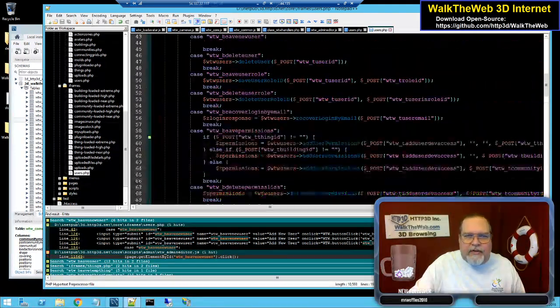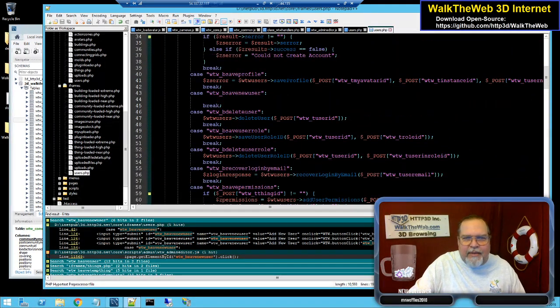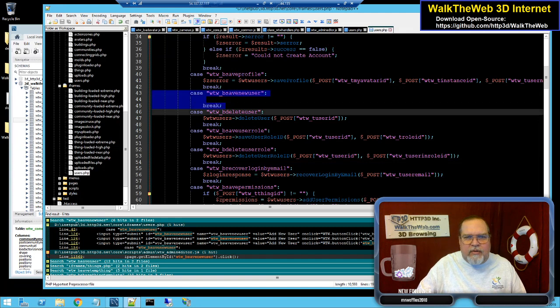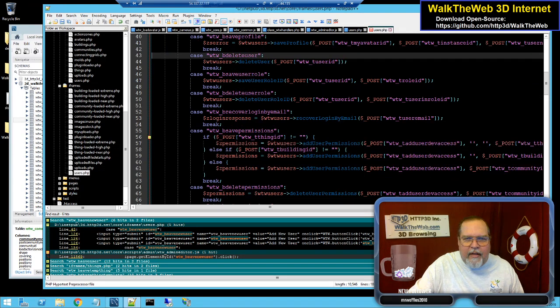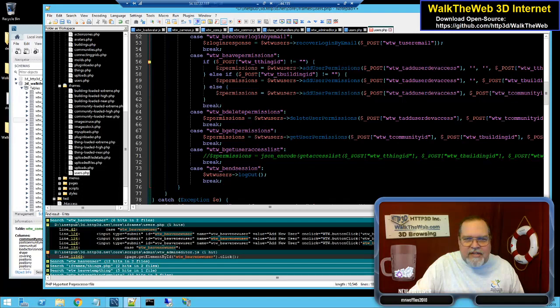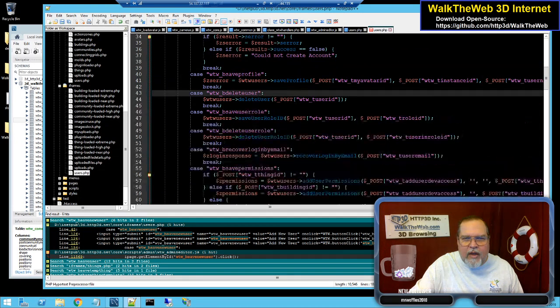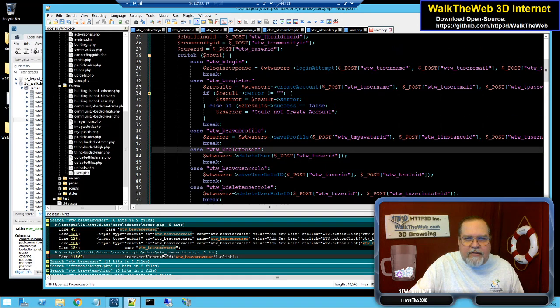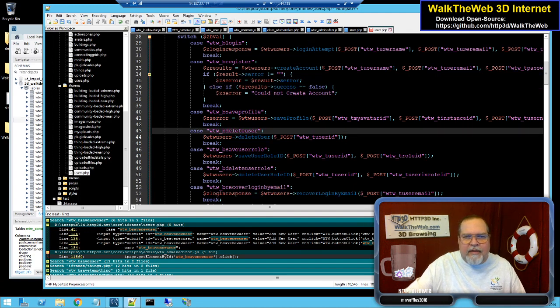Going on to the next function. I'm trying to cherry pick these and doing them in a good order here. I like having most of the save. There's different things I'm putting in different orders. Let me get delete user, and then we'll do profile and stuff. We'll get some login next and register. Those are going to be some good ones.